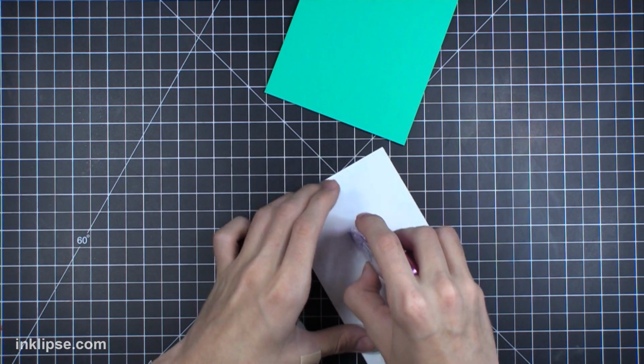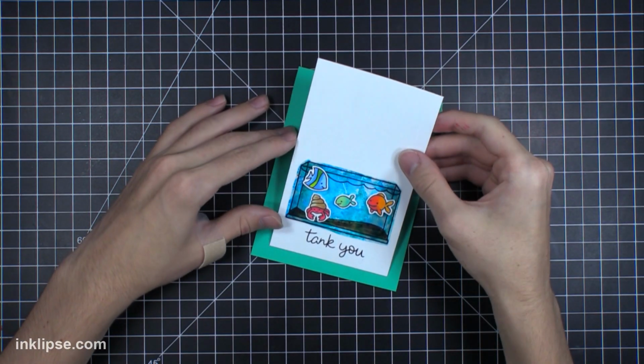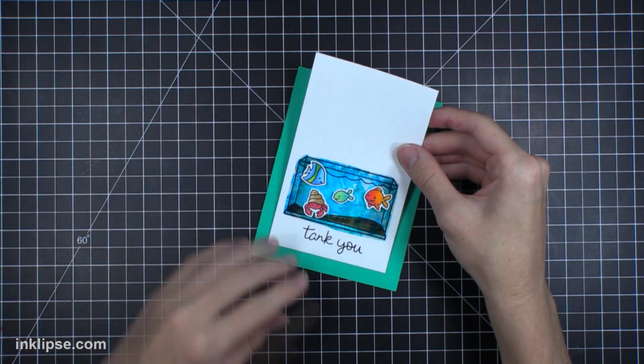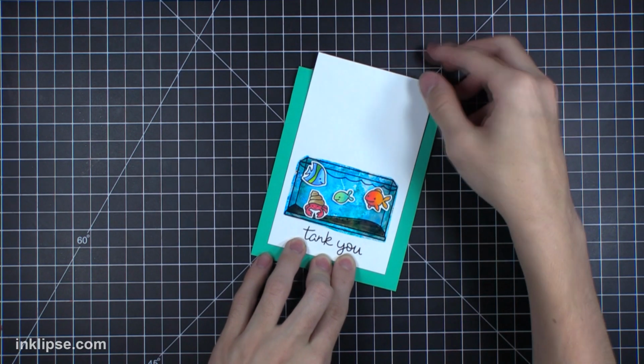Then I'm just going to use some tape runner onto the back of the panel. I've cut it down just a bit so it fits nicely onto an A2 size top folding teal card base, and I'm just going to add it with a little bit of a border around the bottom and the sides.